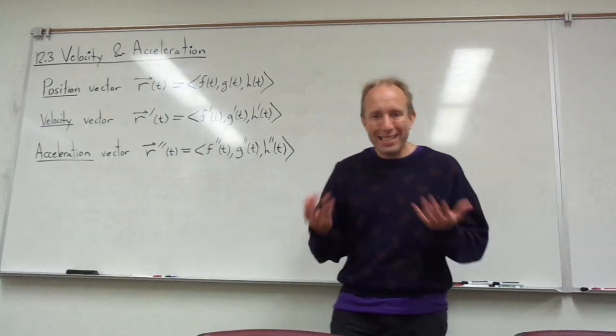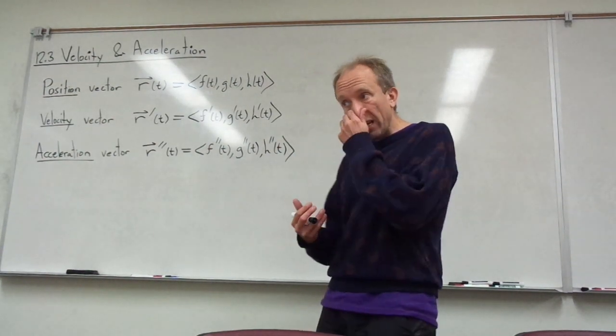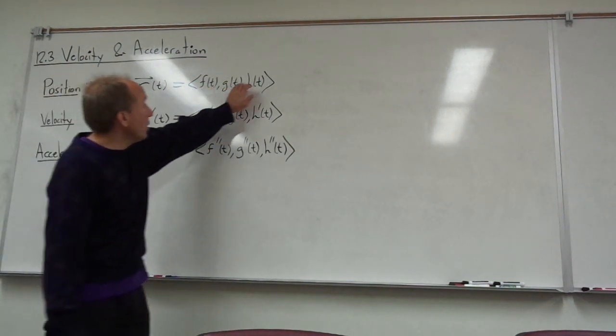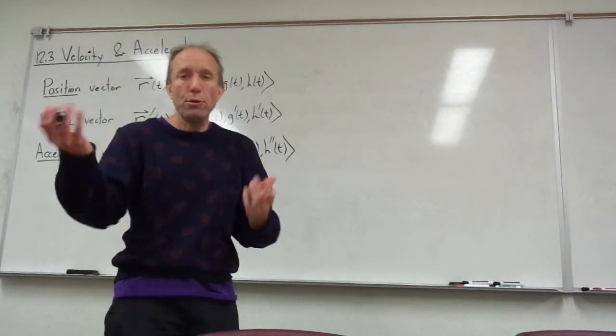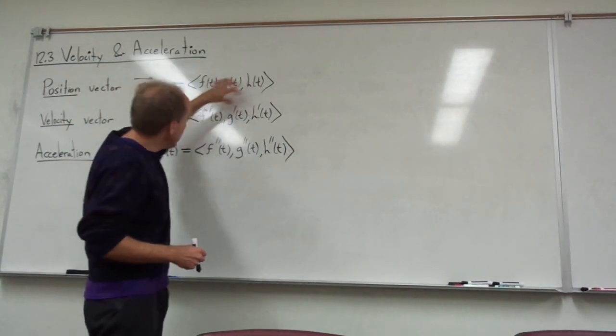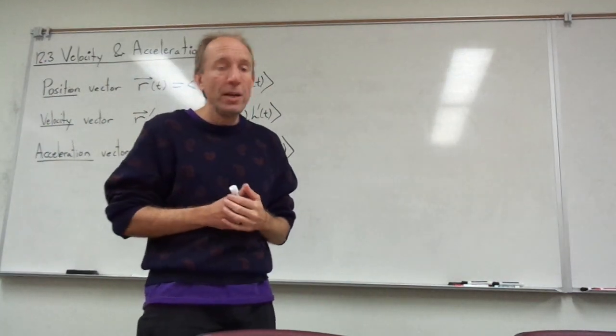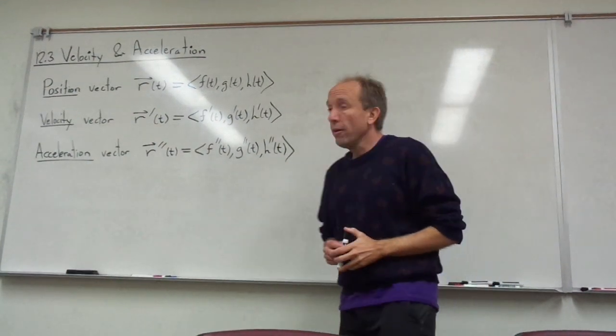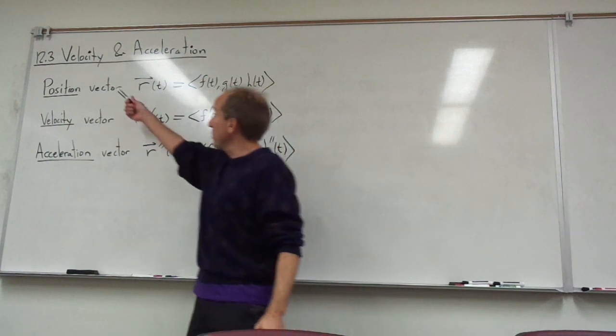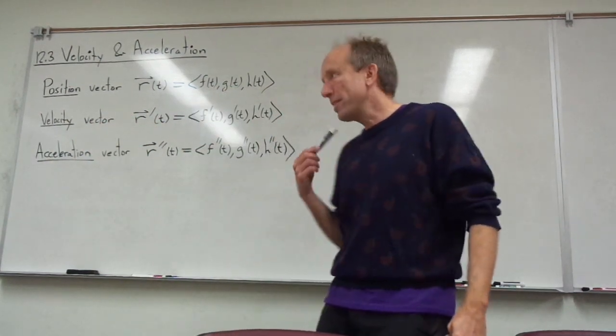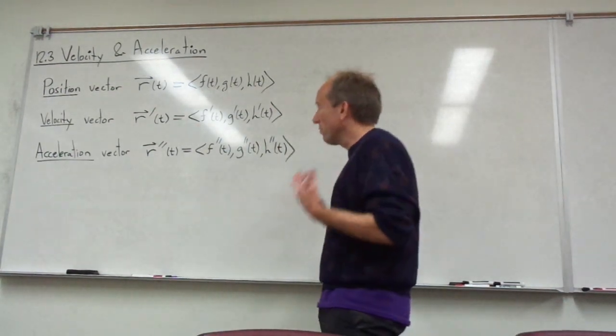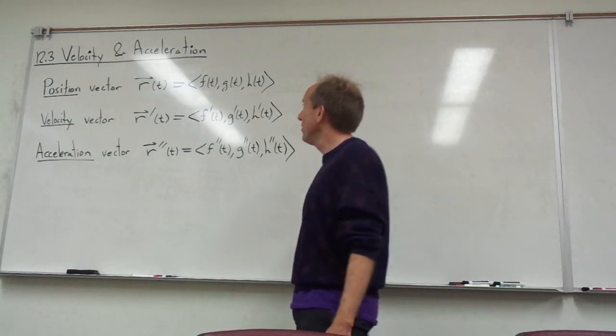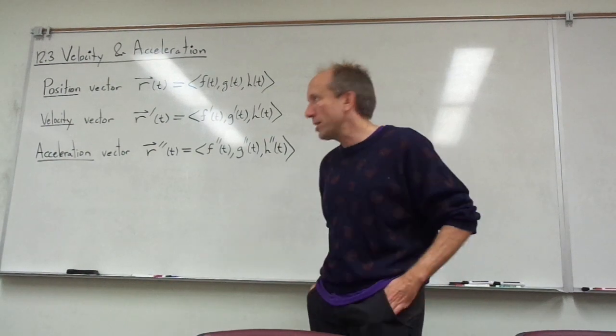That's really all I feel that we need to do with this section. We started talking about vector-valued functions, and R(t) is the notation for this vector-valued function. It has components that are themselves functions of time. We have x, y, and z coordinates of our position vector that are changing with time. That is the position vector. We talked about taking derivatives of the position vectors, and when you take the derivative of the position vector, we get the velocity vector. The derivative of the position, the rate of change of the position, is the velocity, r'(t). You simply calculate the slot-wise derivatives of the position vector to get the components of the velocity vector.